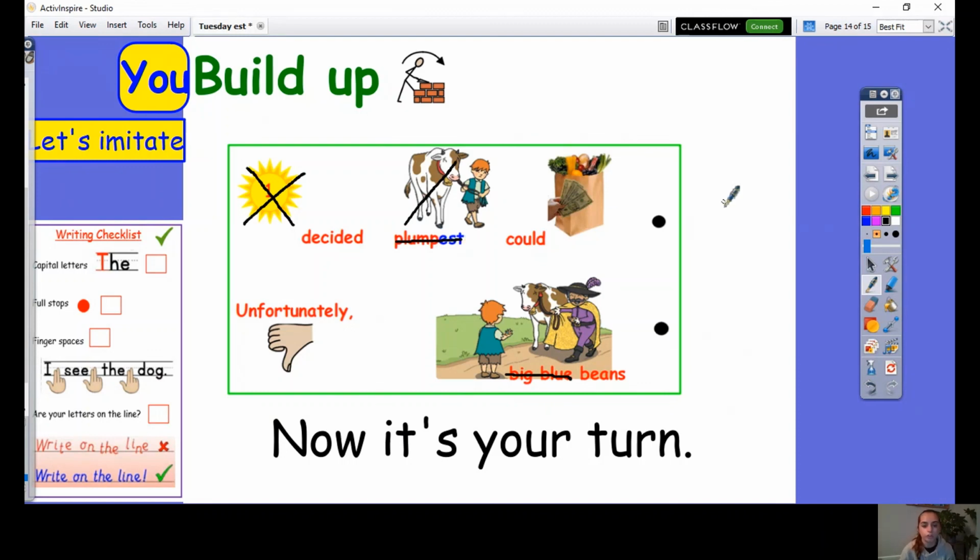So now it's your go to write your build-up. Remember, you are changing the sentence starter, the item that you're selling, and your adjectives for your beans. So use a story map, use your vocabulary list, and then after you have written, make sure you're really using your writing checklist to edit your sentence and read it out loud. So I'd like you now to pause the video and write your build up. Off you go and good luck. Can't wait to see it on Seesaw.